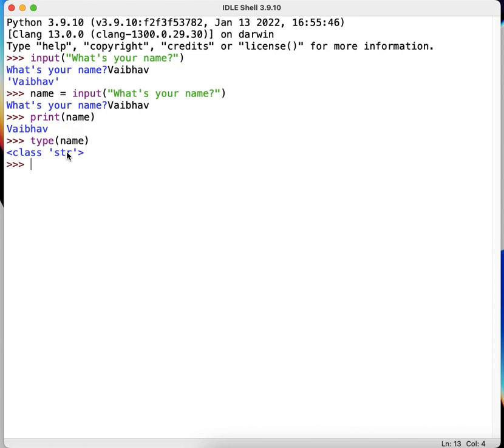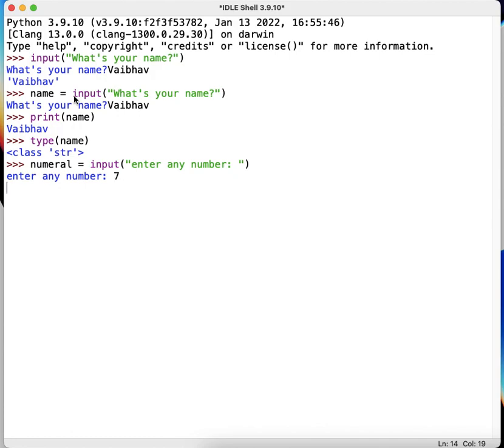So what about if we create a variable which will save a number? So we will just execute one more time, and we will say input, enter any number, and let's see.